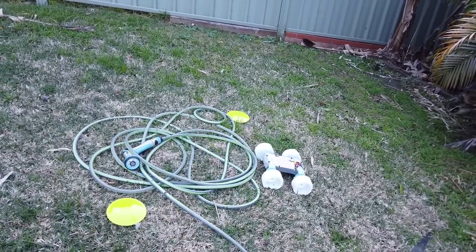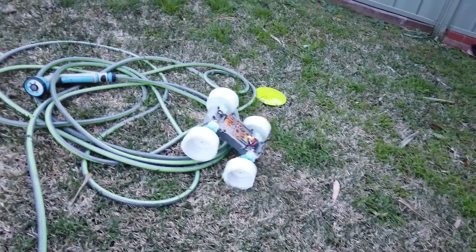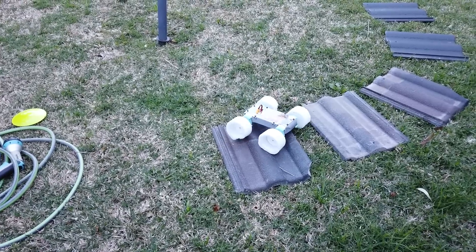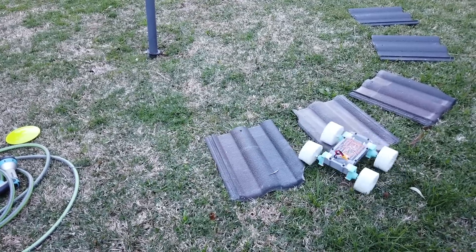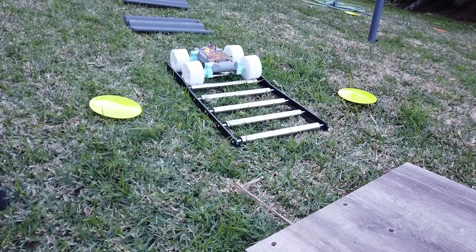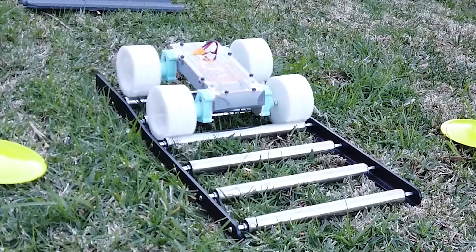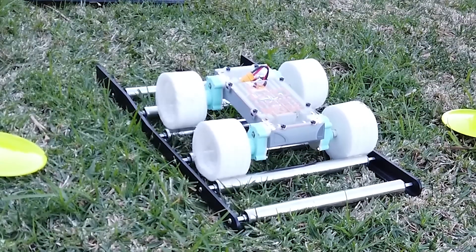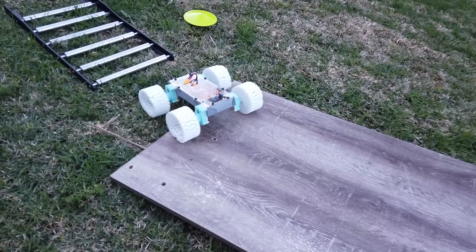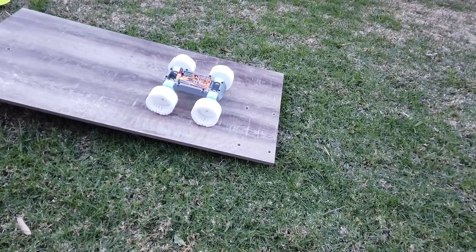With such success I thought it'd also get past the hose with no problem, but it really did struggle. The wheels are printed from a semi-flex TPU which is actually really slippery, so they struggled to grip the smooth surface of the hose, and after some attempts it became clear that the tiles were also just too much of an obstacle to overcome — a real shame after such a strong start. At the rollers though, this was the most controlled crossing yet — the wheel expansion seems to nudge it forwards in a really controlled manner at a magic speed. Again no traction makes the seesaw a difficult surface, but not impossible, and it's a straight run into the dodo.